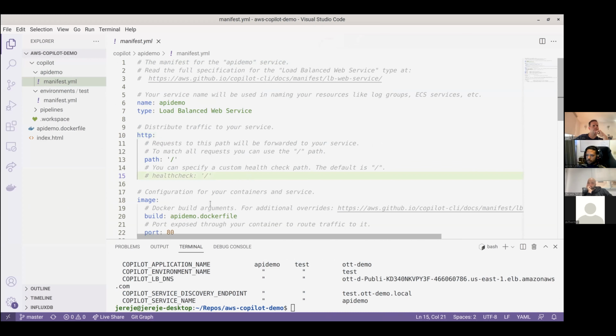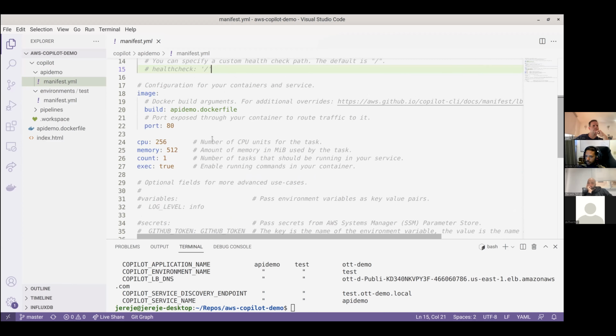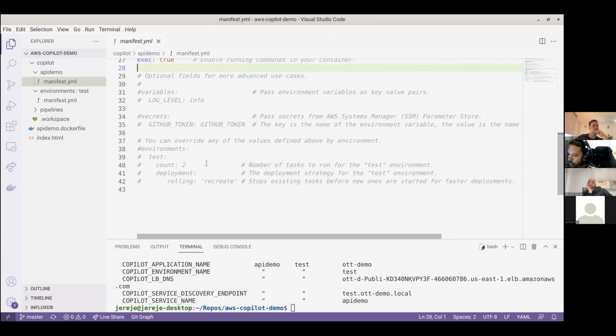There are several configurations you can add here. Here, it defines our image, the port that is exposed. We can add more information here, like environment variables and all of that stuff. And here is the configuration for these specific containers, how many tasks we want to have, and more stuff.